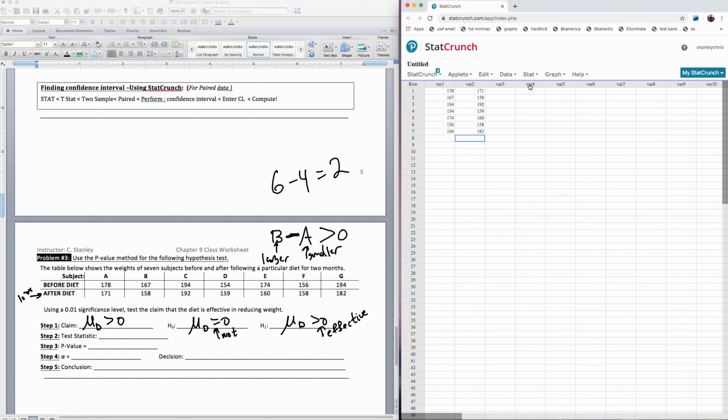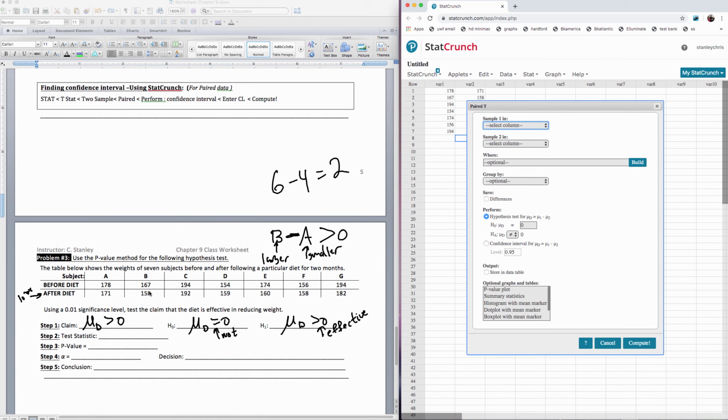And to run the test, this is going to be a t-test. And then we want to make sure we go paired here. The data is paired because we have 2 measurements on the same person. We don't have 2 different groups that are independent. Okay, I mean, we have 2 different groups of data, but each data is about the same person. Okay, so that's going to be the before, that's going to be the after. I'm going to change this to a greater than sign. That should match that. Now you have to make sure to put your before in first and your after in second, so it'll switch around. And this will run the test.